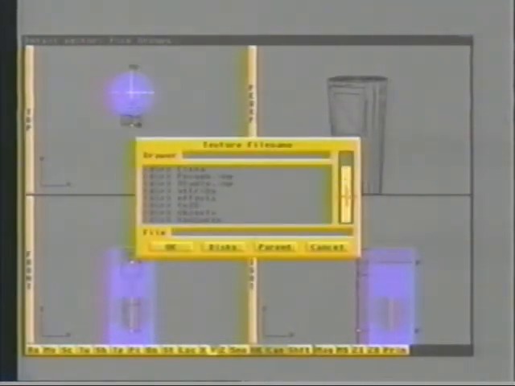This is a list of all the textures that are available for Imagine. It's a very long list. My favorite ones are these all the way down here that were created by a man named Stephen Worley, who has a company that creates textures for 3D programs. This is the Essence library, and we're going to use a noise. We're going to use a fractal color noise.